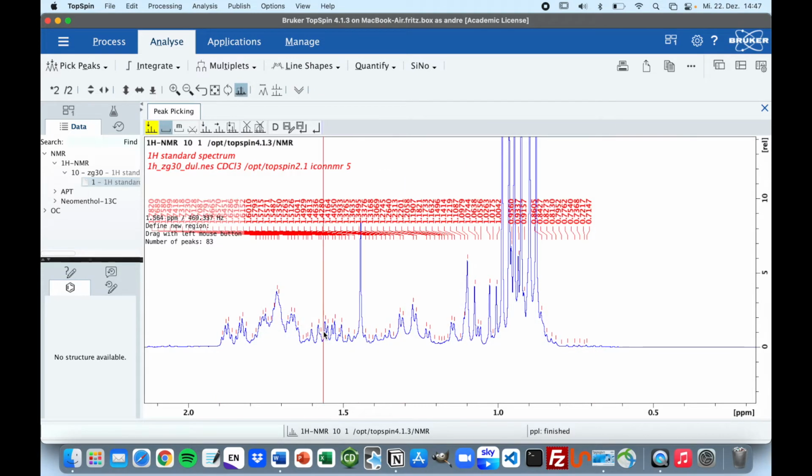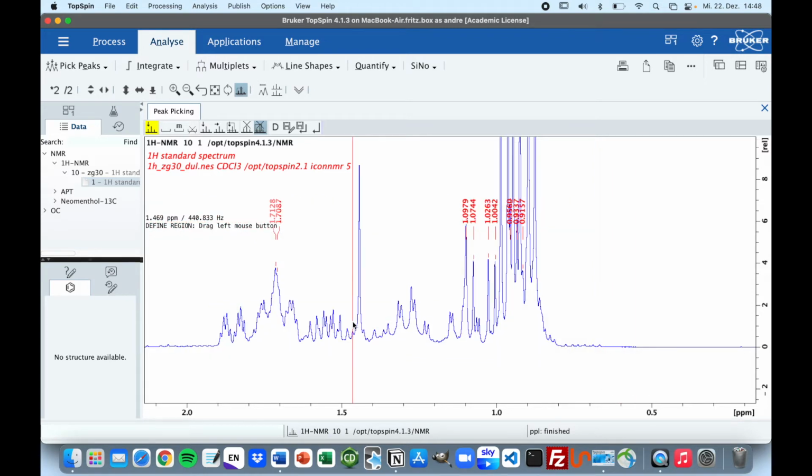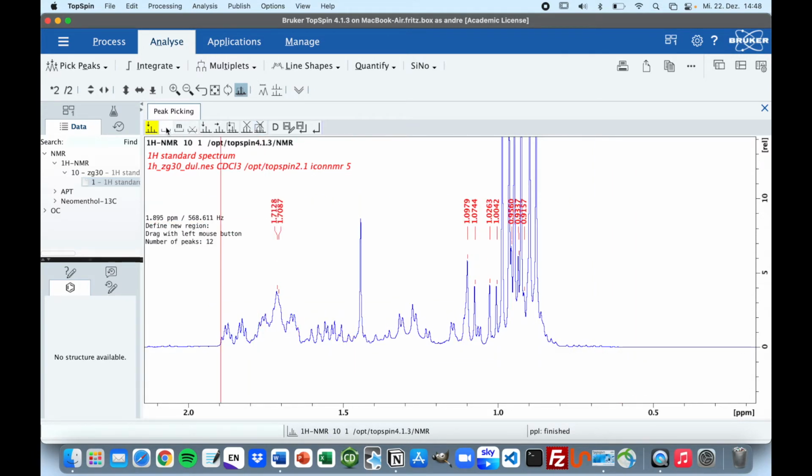If you decide, okay, no, I don't want some of these, I want to deselect some peaks, you can go here to Define Region for Deleting Peaks, and you do it in the same manner as we did before. We just select them and yes, delete peaks, and now they're gone. So just to show you, it could look like this.